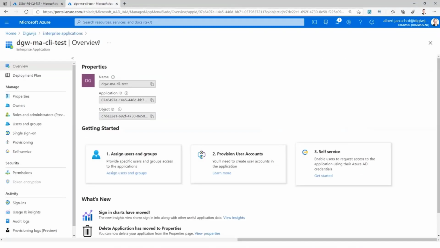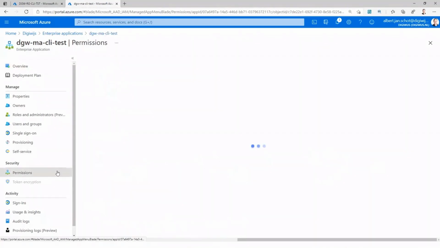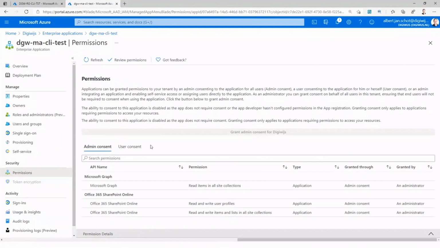scripts. Now, there is one thing that you'll need to do. So what you see here is a new tab where I went to the enterprise applications and I looked up my managed identity. And what I need to make sure is that depending on what I want to achieve with my script, I need to make sure that it has the appropriate permissions. So in this case, what I wanted to do is I wanted to do some stuff with all site collections. So I made sure that both from the graph endpoint perspective as well as the SharePoint or Office 365 SharePoint Online perspective, I do have the permissions with this managed identity to actually read and write items in all site collections. If I do not have this set of permissions, then I cannot run my script.